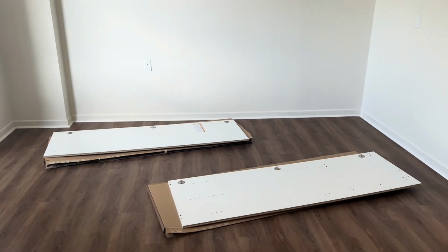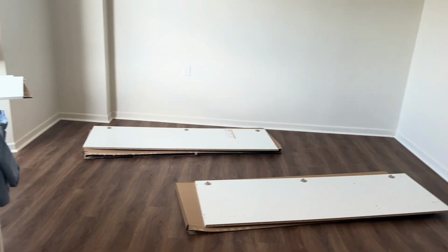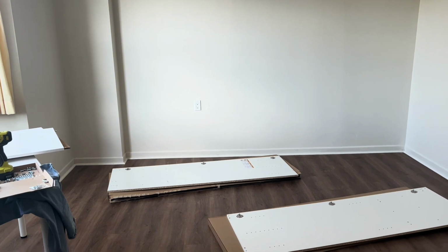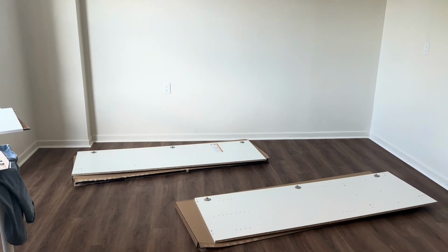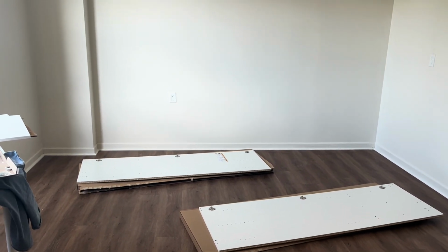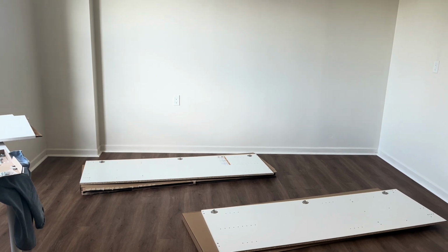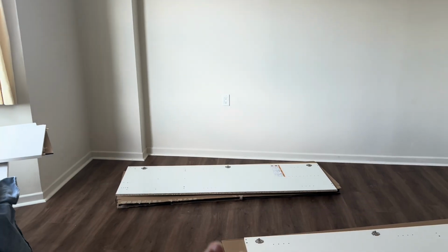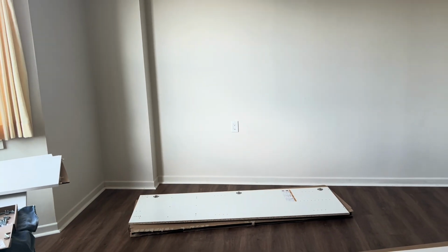I love it. And once I get this up, it's just a matter of seeing if my mom and I's vision can work together for placement. But again, her place, her space, I don't have to like it. It just needs to be functionable for her. So I wanted to put it over here in this spot right here because I think it's gonna fit really nicely. But I think she wants to put it on this wall.